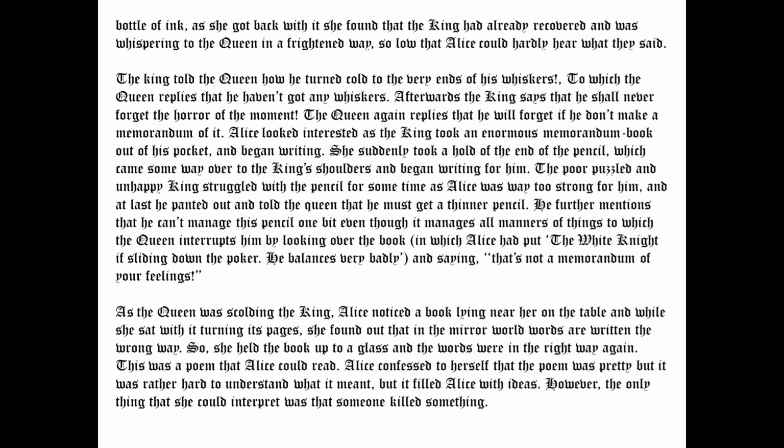Now, this was a poem that Alice could read. Yeah, this was the first poem that appeared in the book. It was the Jabberwocky. Alice confessed to herself that the poem was pretty, but it was rather hard to understand what it meant. But it filled Alice with ideas. However, the only thing that she could interpret was that someone killed something.